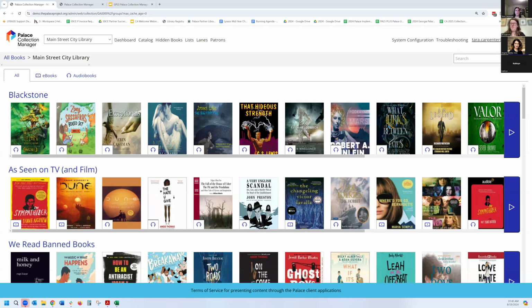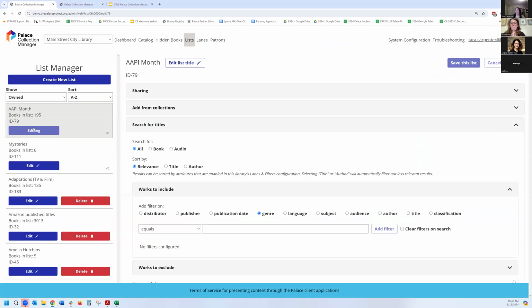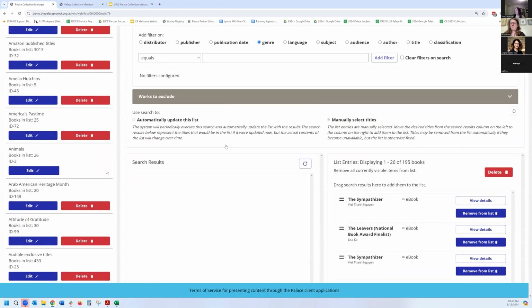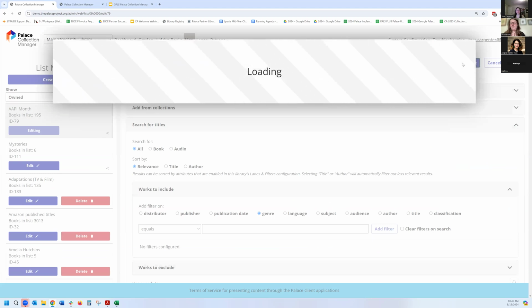Next up, how do I edit titles in a lane? So I might need more info on this. So when you say, how do I edit titles in a lane, like how do you remove items from a lane? Yes. So if you have included it in a list, so if it's a custom lane, you can go back to the list to delete the item. So say we're here in this one and you don't want this title, you can remove from list, and then save. So now those items will be removed from that lane.